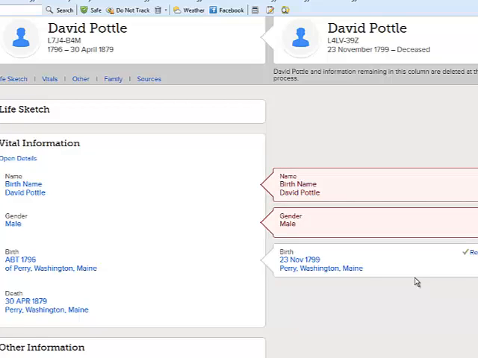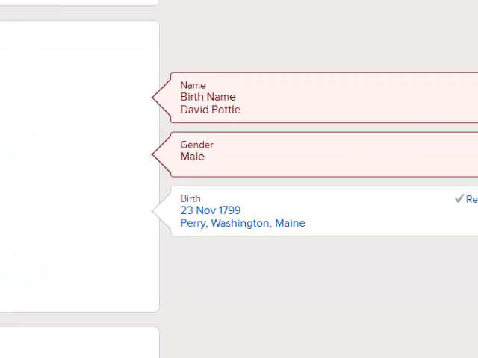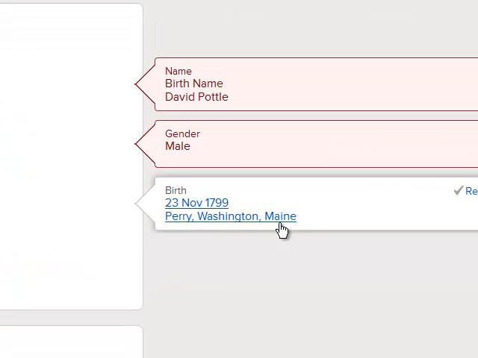Now look at this. The birth date, there's a real birth date, okay? But not sure if this birth date is actually correct. So we really shouldn't merge these together until we know for sure which birth date is correct.